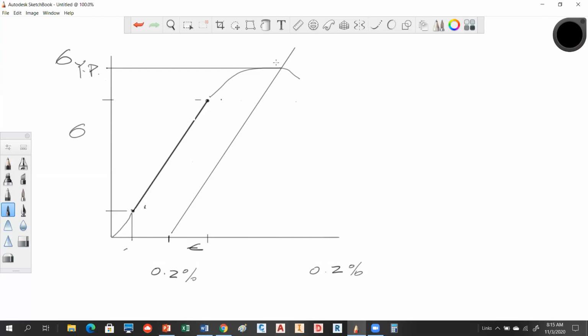Yep. Before you go putting marks down on that graph, what you might want to do is run copies of it, or at least do it in pencil, so that if you mess up or have to erase something, you can do that. So your graph is going to show me your yield point. I'm going to need to see this diagonal line, and I'm going to need to see that point. Then I want to see your points A and B and what you used over here for your stress and your strain, okay? So all that should be written up in that report. Okay, any questions on that?